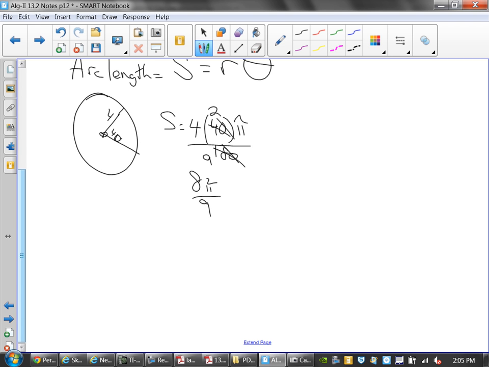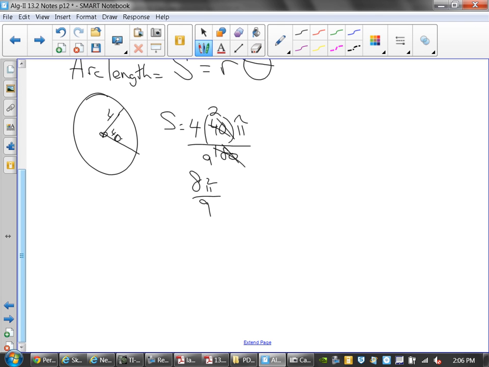Where did you get that equation? Arc length is radius times theta. Theta is the degrees in radians. What was the one for area? I'm going to go back to that. I just want to do this one first and bring it up so you guys can see it. Radius times theta. Theta is your degree measure in radians. So you have to convert your degrees to 40 pi over 180 radians.